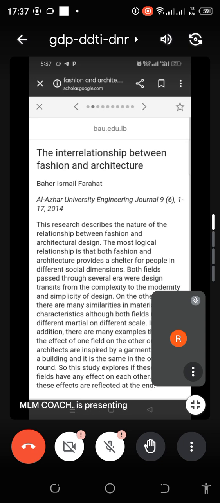So what you have to do is just read the first paragraph. Okay? Be creative enough. Don't copy paste. Don't start with the exact words that these people are saying. Don't even think of starting with the exact words like this research describes the nature of blah blah blah. No. Come up with your own way of approaching this question to avoid what we call plagiarism, copy pasting someone's work directly.